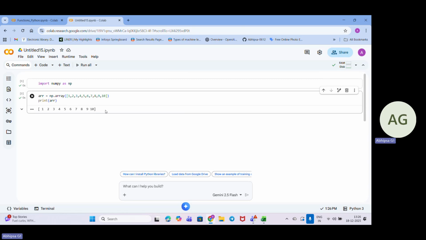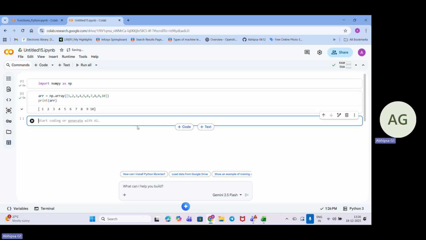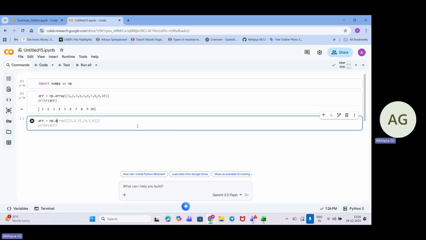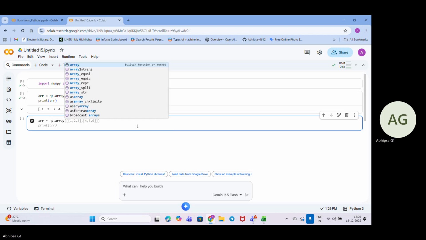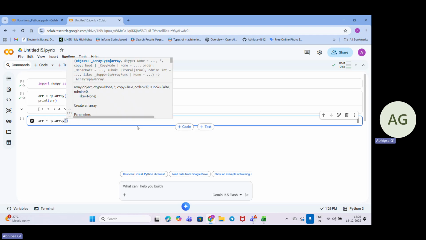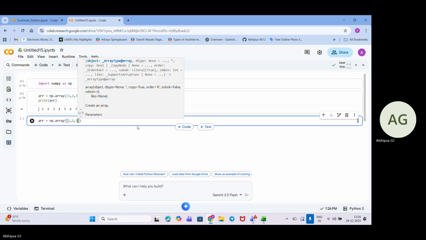Now suppose we had to add 5 to every number here. So array equals np.array, and I will just take 1, 2, 3, and 4 only.